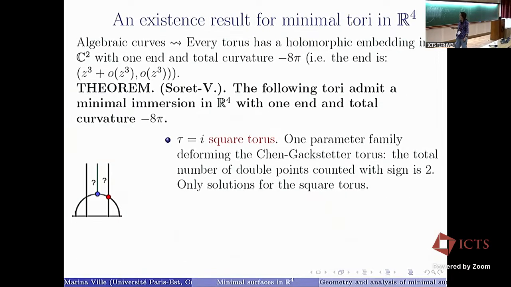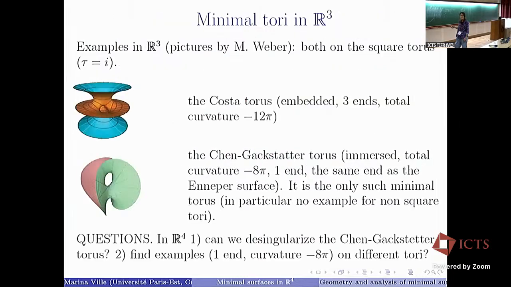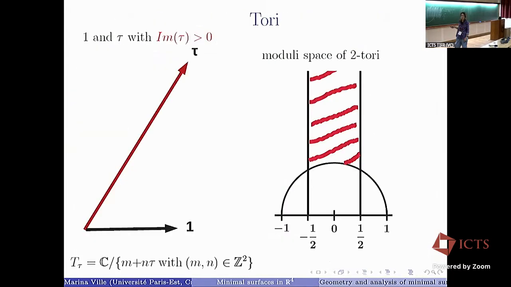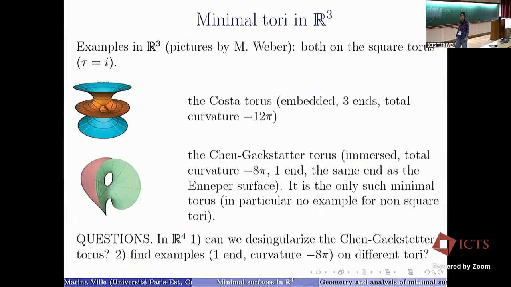Back to, just to make sure, the next slide. So Schoen-Gaxteter is the only one-ended minimal torus with curvature minus 8 pi, and over all conformal types, no other conformal type is possible. And so this is an n-upper surface with n. Right, the ends are n-upper surfaces. So the n-upper has 4 pi, right? And then the handle adds another 4 pi.